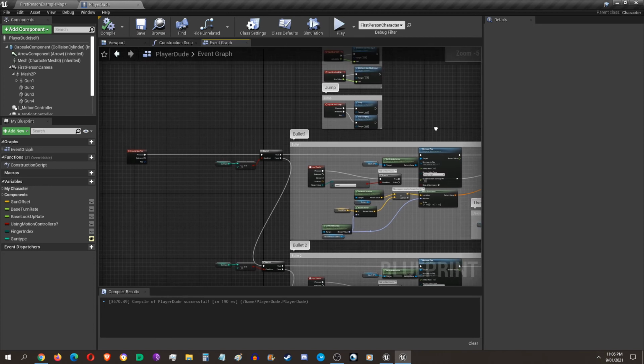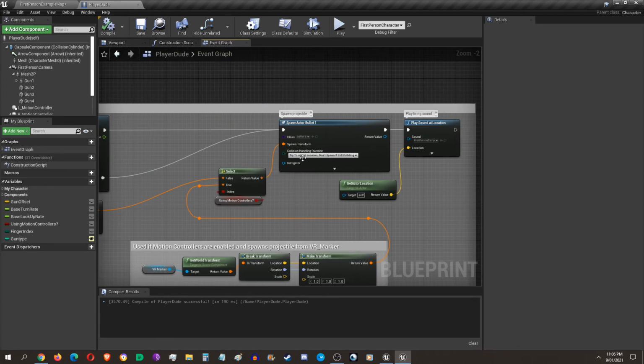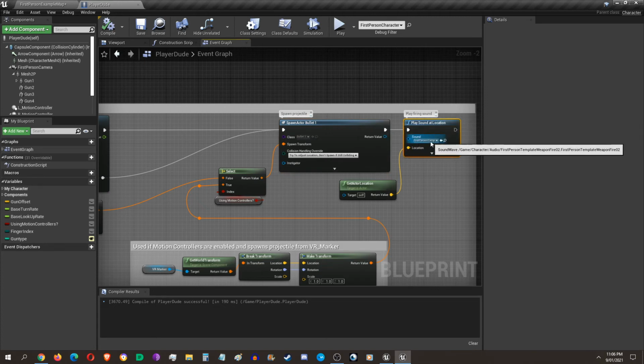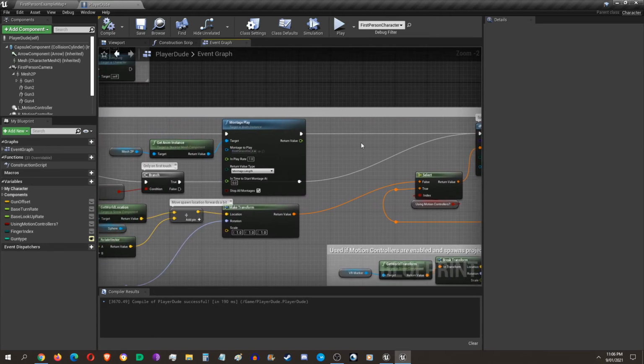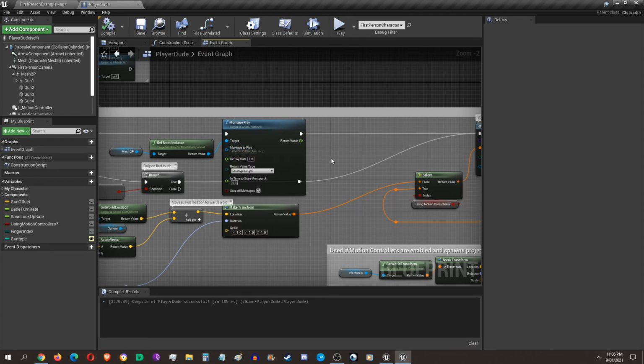That's all on your character. The type of bullet you choose here, the sound effect you choose here in your character, and the animation with the hands and stuff, the montage thing. I've only got one that I'm using right now, so you can choose different ones for different guns.